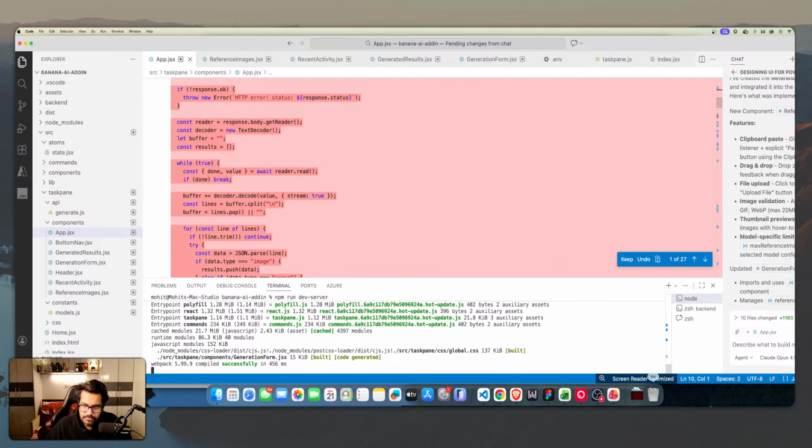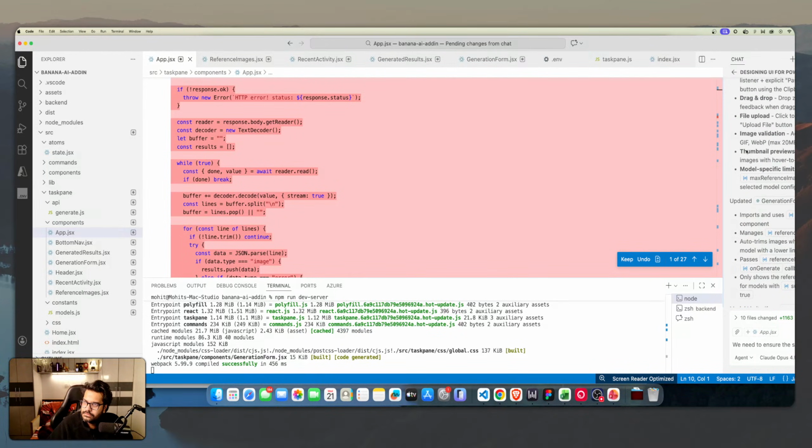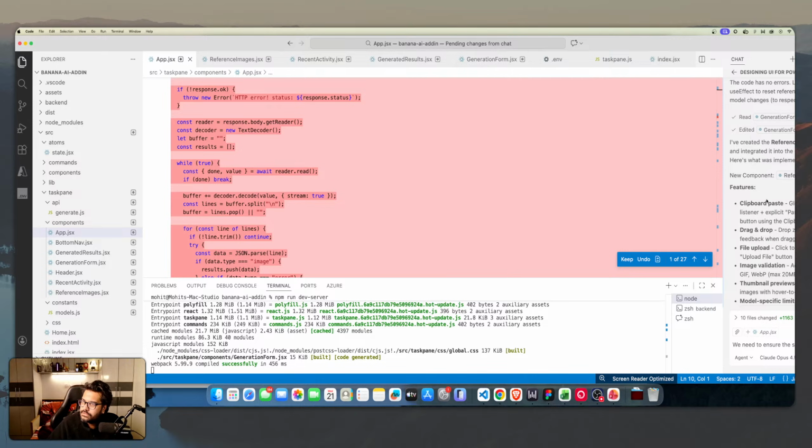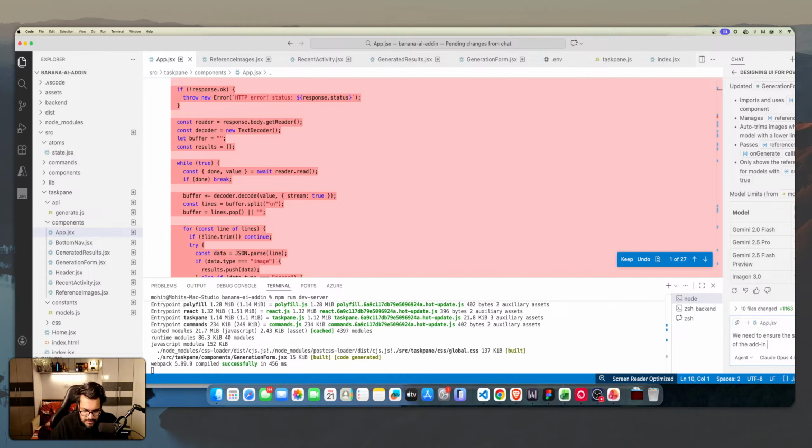Next thing that is very important for me, I don't think the model limits us. It's 10, 10, 10. I will check this. Okay, we need to ensure the state and lifecycle of the add-in is properly managed.